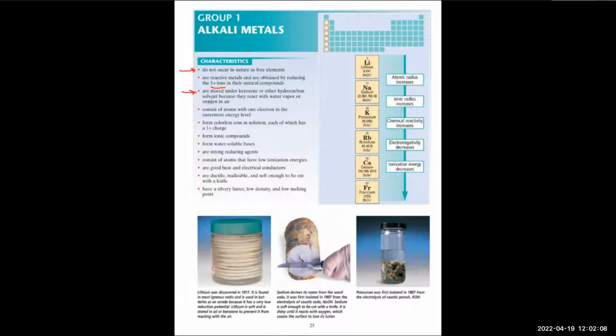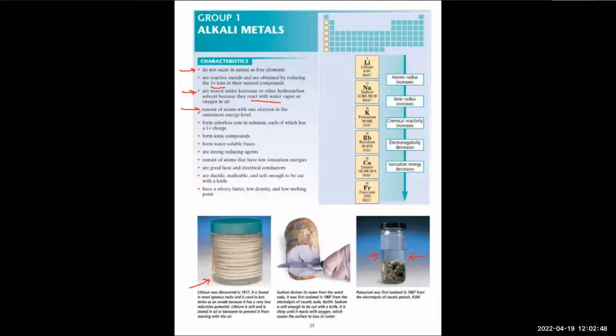Another important characteristic is that they need to be stored under kerosene or other hydrocarbon solvent. Could be kerosene or could be oil, okay? The reason is because they are so reactive that they can react with water vapor or oxygen in the air. So they don't want reactions to occur because the reaction of these elements is very violent. So to keep them unreactive, they have to store them in jars containing oils or kerosene. Okay, as you can see here in these pictures.